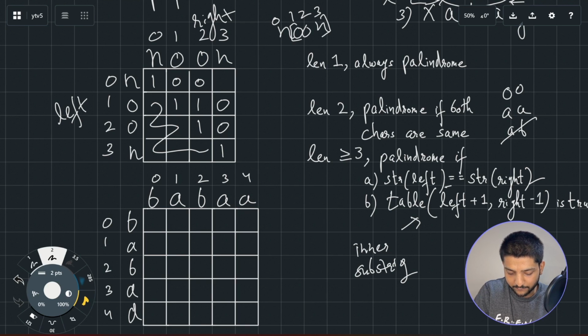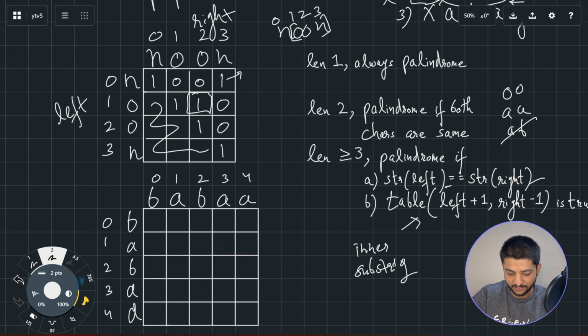Now we come to the last value, which is 0, 3, which is this complete string NOON. We know OO, which is 1, 2, which is this value right here, is a palindrome, and N and N, the boundary values, are same, so that makes NOON a palindrome. And since this is the highest value, this is the longest palindromic substring in NOON.